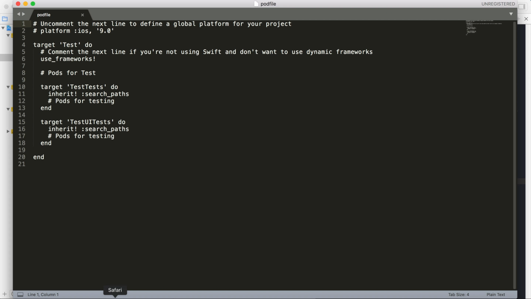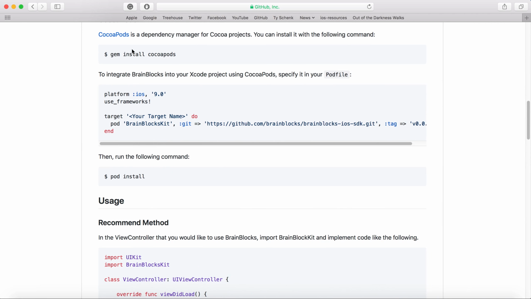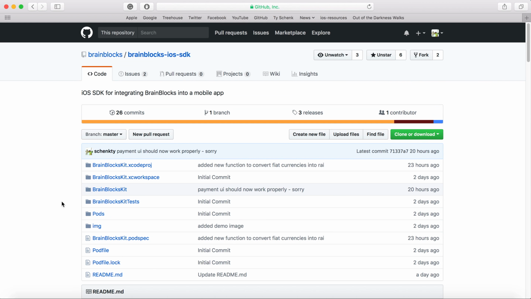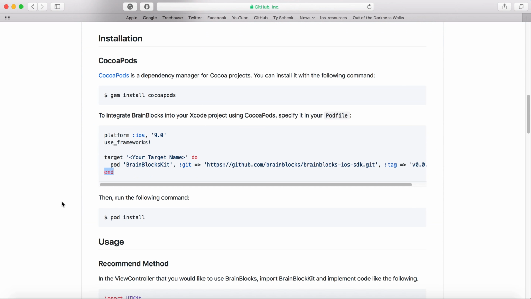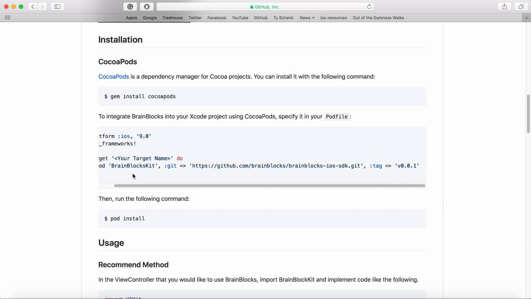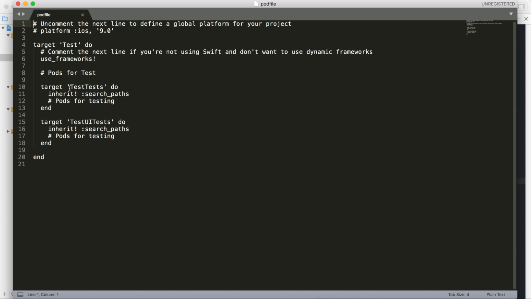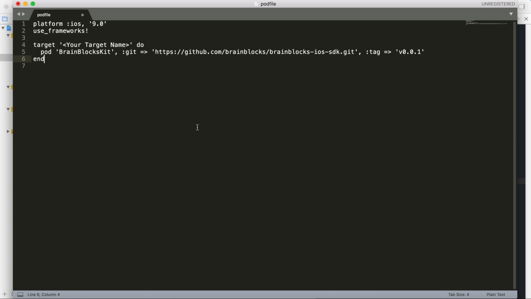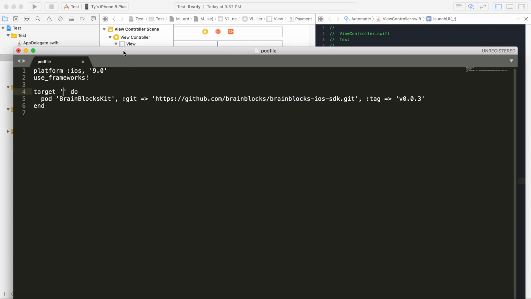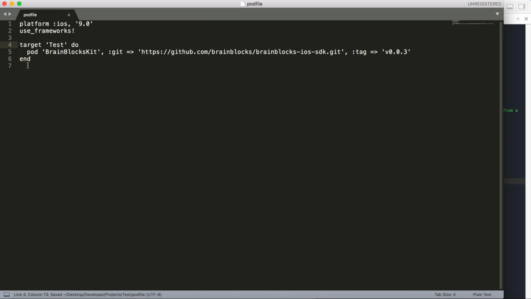So not too much there. And then I'm going to go on here, click on my Safari. This is the GitHub page for the iOS SDK, and I try and make it as easy to follow as possible. But there's definitely going to be a few things that I need to update on there. But anyway, I went ahead and copied that. I'm going to paste it right here. Let's change this to 3 since that needs to be updated. And then this needs to match whatever our target is. And so our target here you can see is test. So I'm just going to rename this to test.